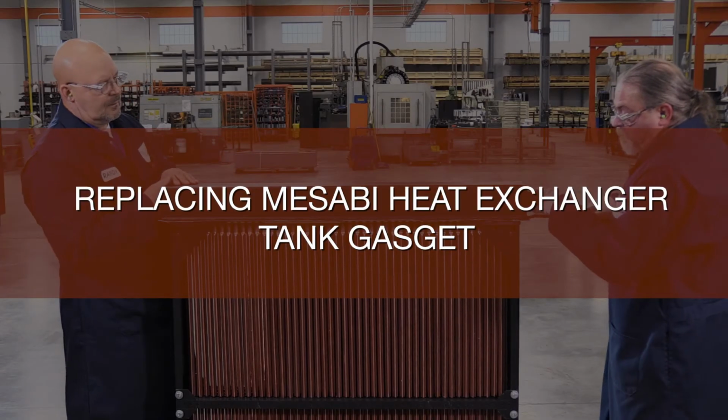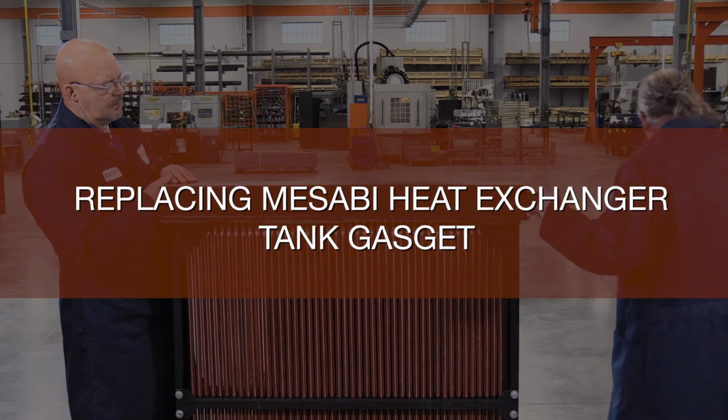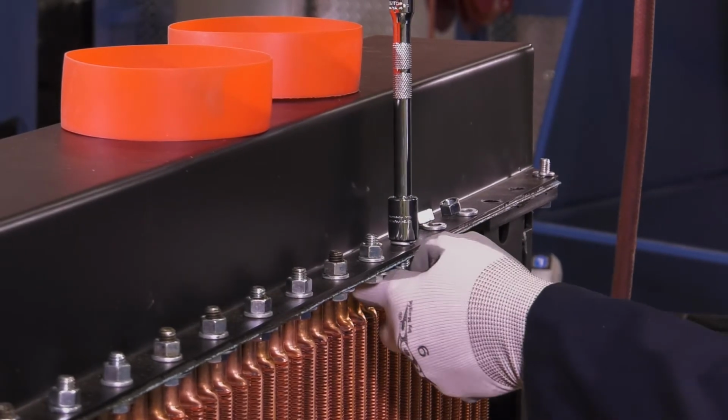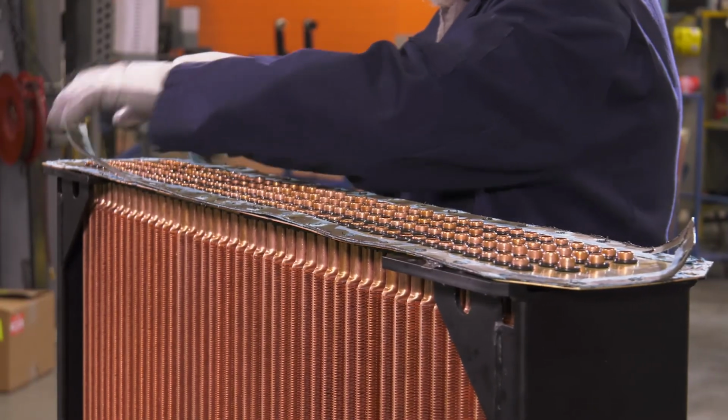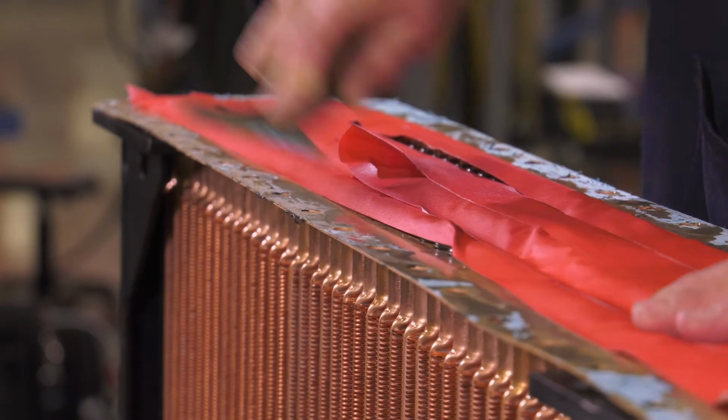Now we will demonstrate how to replace a tank gasket on Mesabi cores with bolt-on tanks. First, remove tank bolts, straps, and old gasket. Then use a putty knife to remove old gasket remnants.